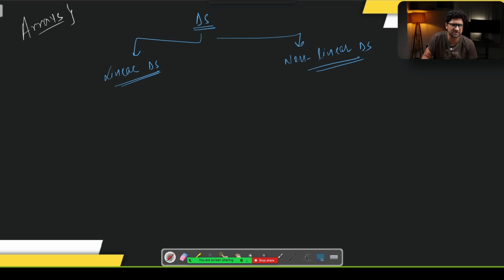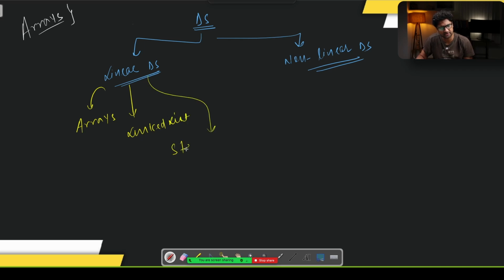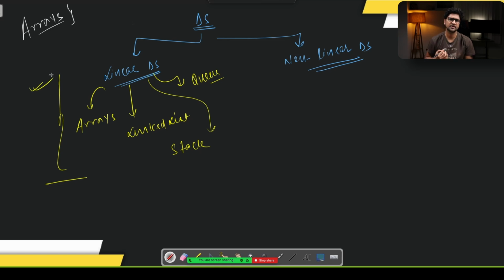Examples of linear data structures are arrays, which we start today. After arrays, we talk about a data structure called a linked list. Thereafter, we talk about a data structure called a stack, and then a data structure called a queue. These are the examples of linear data structures.